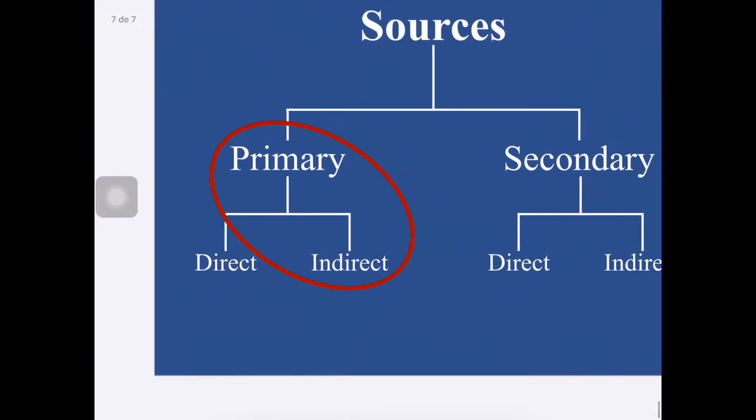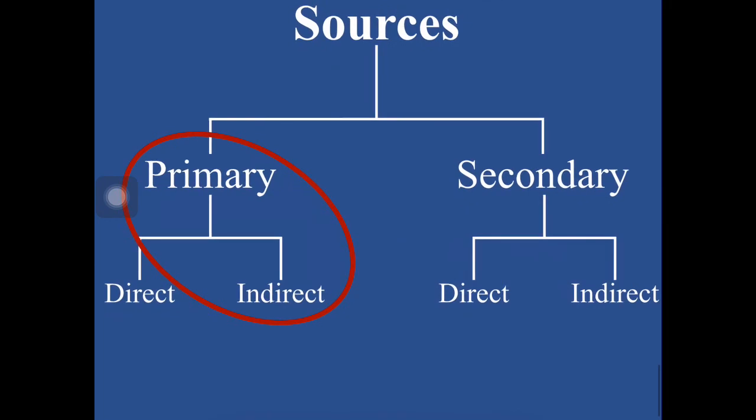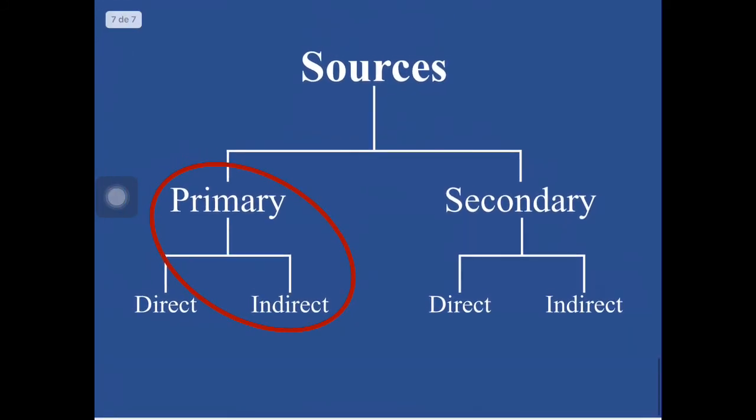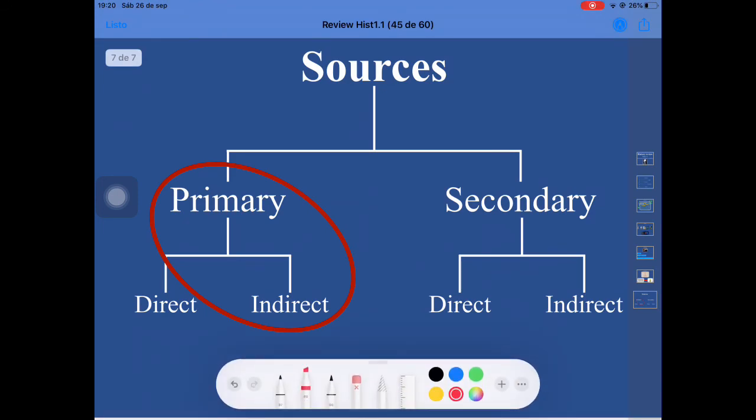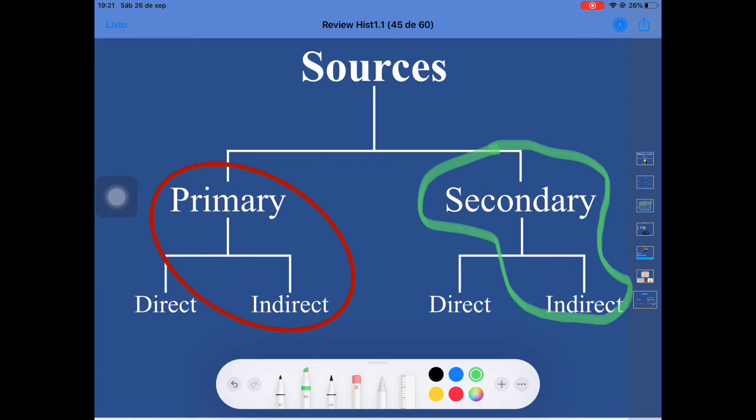And after that, both in primary and in secondary, we have direct and indirect sources. Most indirect sources will actually be primary sources, but you can also have the chance in which they are direct sources. So, in which direct sources may be, indirect sources may be secondary sources, but usually indirect sources will be primary sources. However, do not forget about this possibility. Let me just highlight it. This possibility isn't so usual, but it may happen. Secondary indirect sources are usually primary sources, but you may be able to find a secondary source that is also indirect.